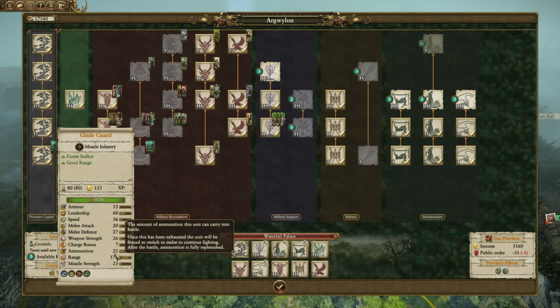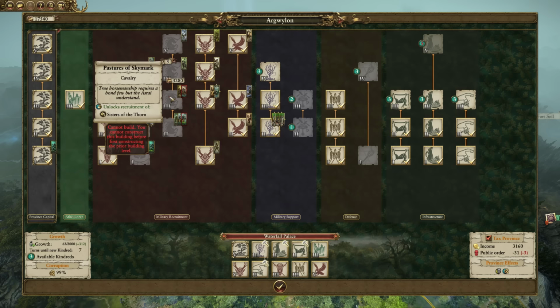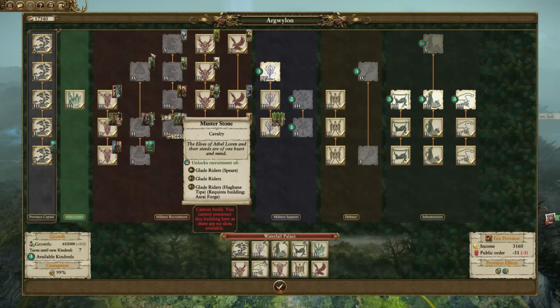Now these guys don't have to do that. They can keep pursuing them and run them down without the need of cavalry. And we'll get onto that later, about the cavalry problem with Wood Elves, because the versatility of their archers oftentimes makes their cavalry completely useless.